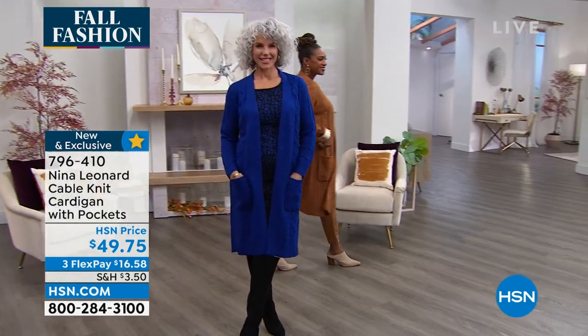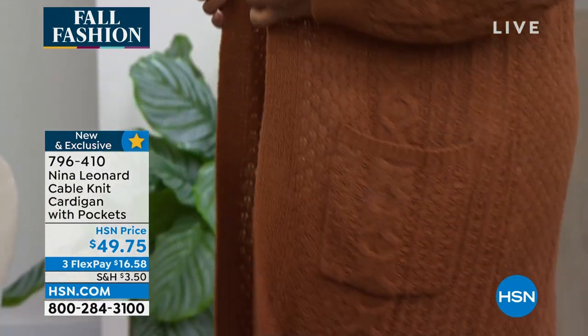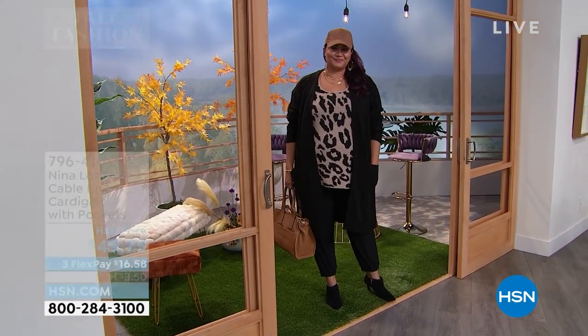Those are all great points. And it's soft — I want you to talk a little bit about this knit because it's really soft, not scratchy at all. I love that it's long sleeve and it covers. I think the length is wonderful. On those chilly days you want the coverage that you need. Selah just walked out and showcased beautifully the swing of this — it has a nice swing, just skimming away from your body. There are no buttons or hook-and-eyes or anything to close, so it's designed to fall open and give you that nice, relaxed look. This is new and exclusive. Go true to size on this one.